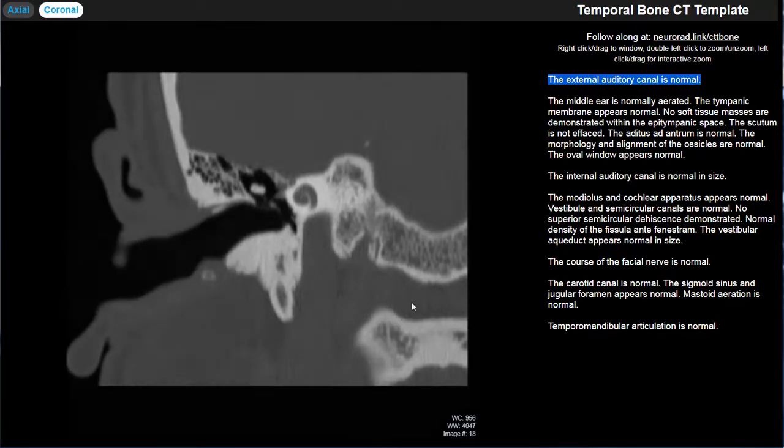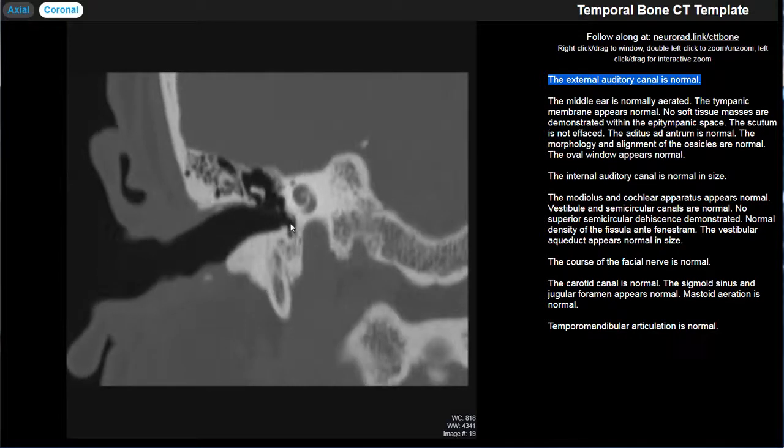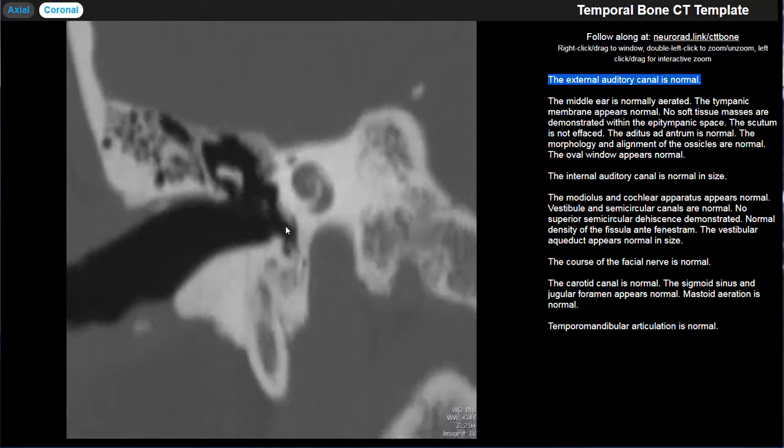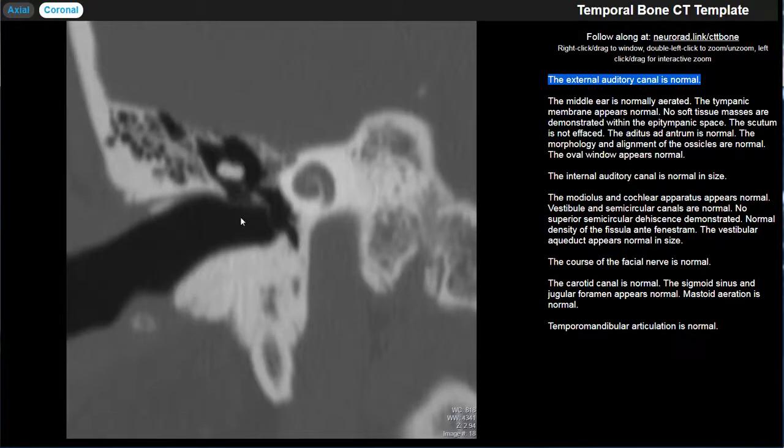At the medial aspect you have the tympanic membrane, and there are two attachments of the tympanic membrane. The superior attachment is called the scutum. This has a sharp appearance with a sharp point. The analog to the scutum inferiorly is called the tympanic annulus, and that's this little pyramidal structure that you see at the inferior aspect. The tympanic membrane has two different parts as well. You have a pars flaccida at the superior aspect attaching to the scutum, and a pars tensa at the inferior aspect attaching to the tympanic annulus.